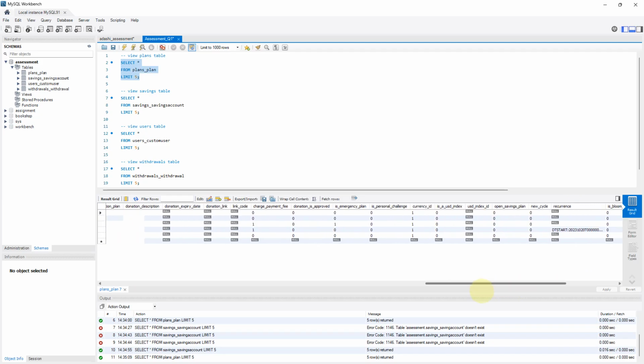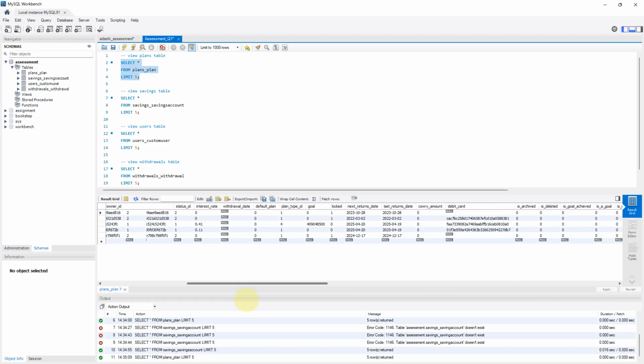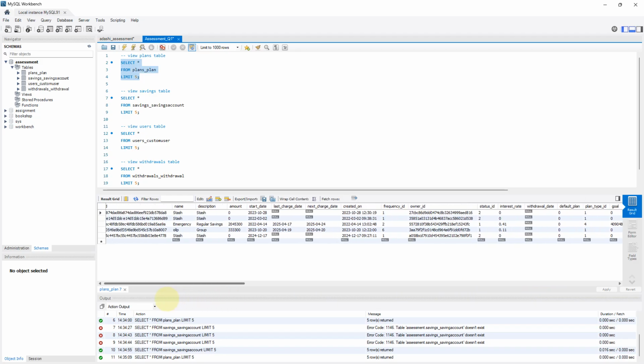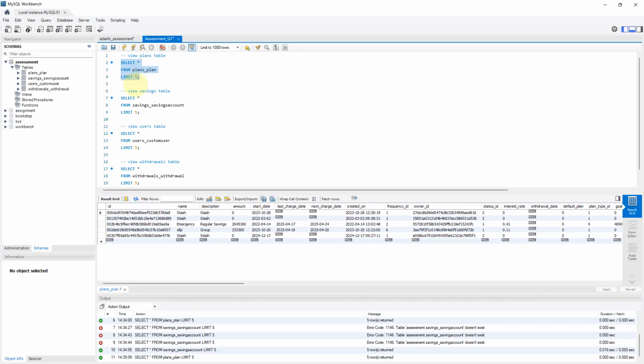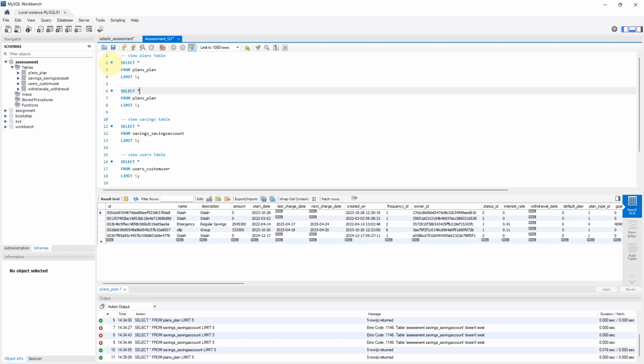So again, you can decide to do some other finding out by saying, okay, you want to check what kind of data they have on the column. What I can then do is say for is a fund, and I'll just say distinct, just to get the values.